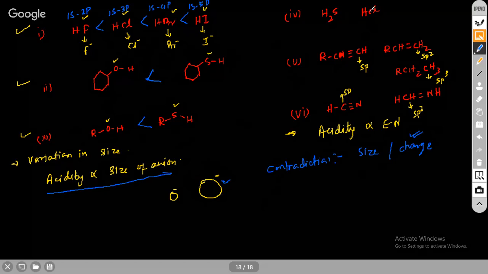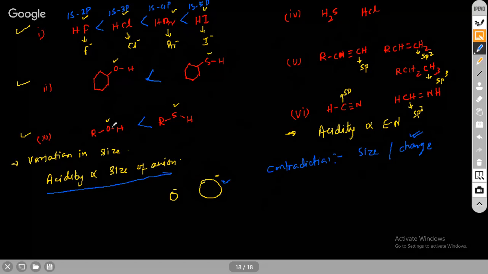After sulfur we have chlorine, right? So obviously there is not much size difference here, but electronegativity difference is there. If you see, we'll also have the size difference here. So this you have to think, right? Second example, you see this carbon and this carbon, do we have electronegativity difference here? Yes, we have. But do we have size difference? No. So we'll take electronegativity here.